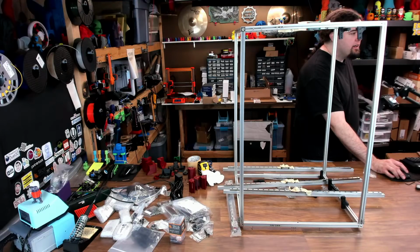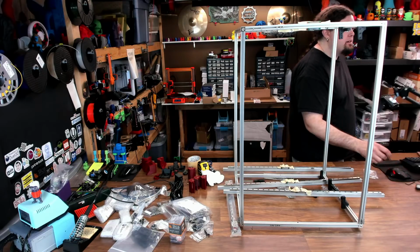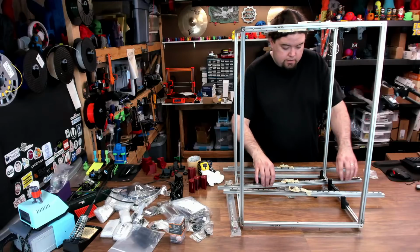At a 90-degree angle. Oh, those are going to be a total pain. So what size are they? They're the 16s. Okay, if you say so.